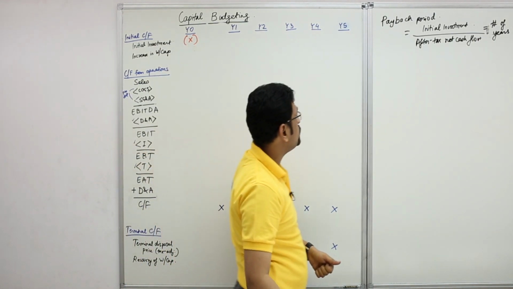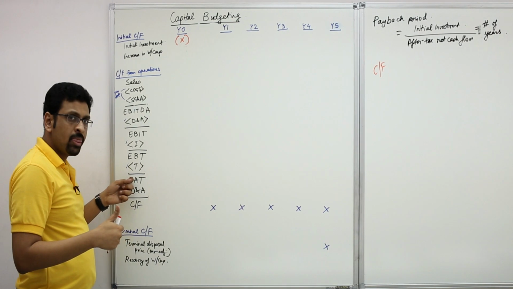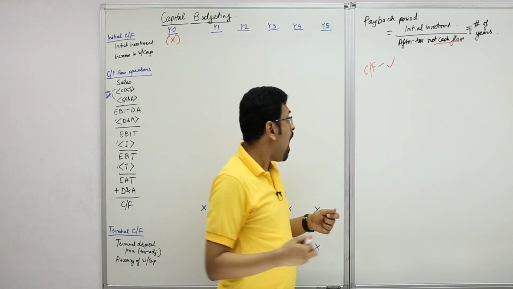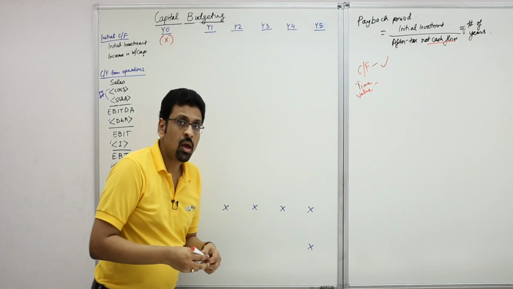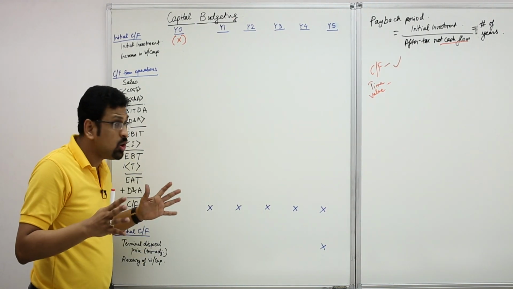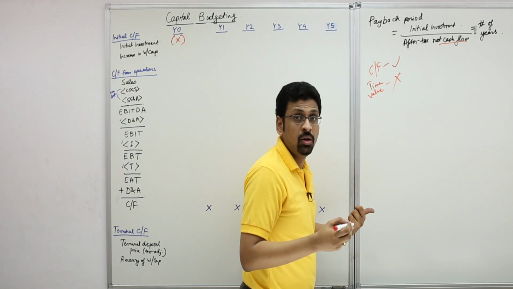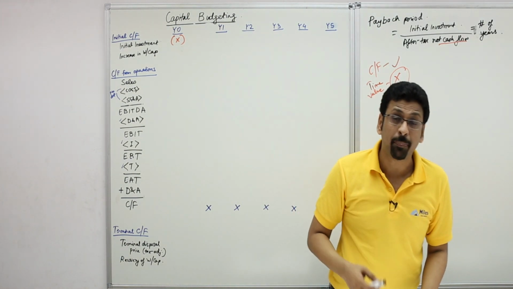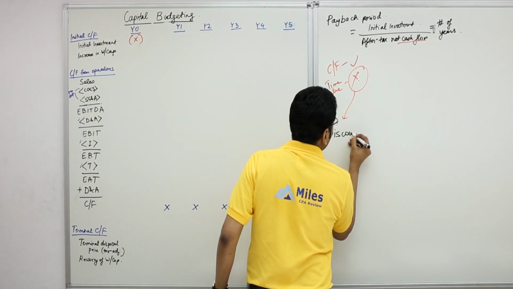Now, couple of quick questions for you. Are we using cash flows here, or are we using accounting profit? No, we're using cash flows. I said cash flow, so that's good. Are we using time value of money? Are we discounting these cash flows or taking them at the number as they are? We're not doing any discounting, so we're not taking time value of money, which is a disadvantage here. Now, to cover up for this disadvantage, we're going to use discounted payback method. So instead of using payback period, we'll use discounted payback. So that's a modification here.